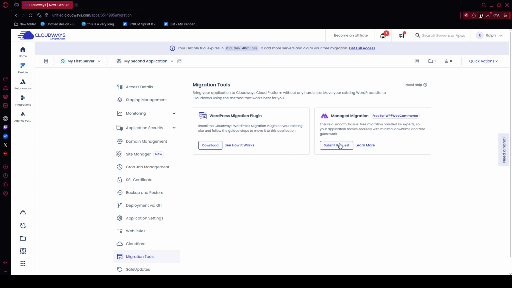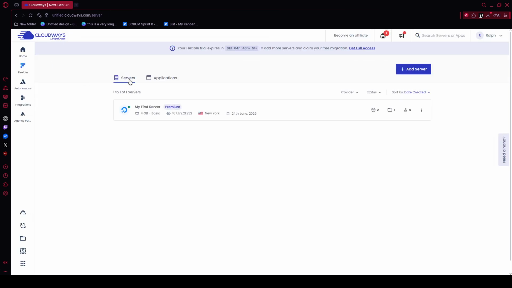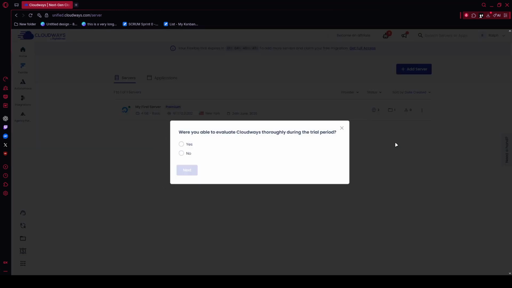Next, check for any paid add-ons that could still generate charges even after a server is gone. From the top navigation, open the grid menu and go to Add-ons. Review each active subscription carefully. If you see services such as email delivery, Elasticsearch, or any other paid feature still enabled, open the settings for each one and choose Remove Subscription. This step helps make sure there are no leftover billing items in the background.